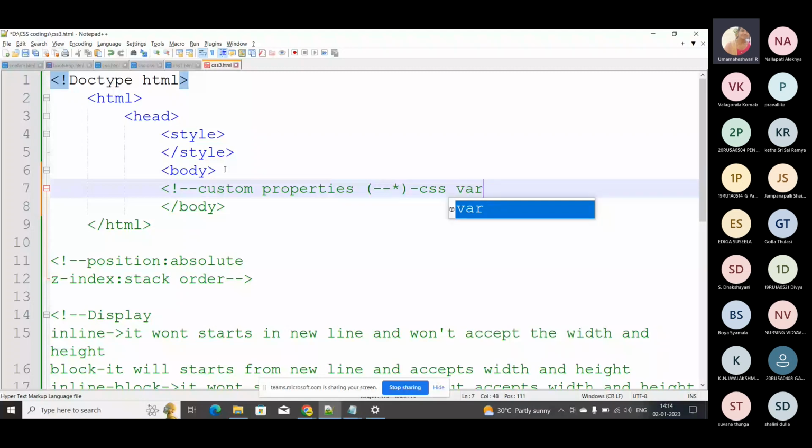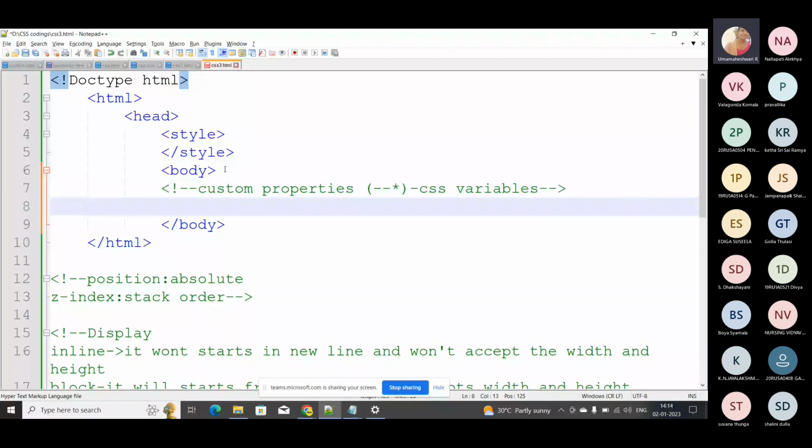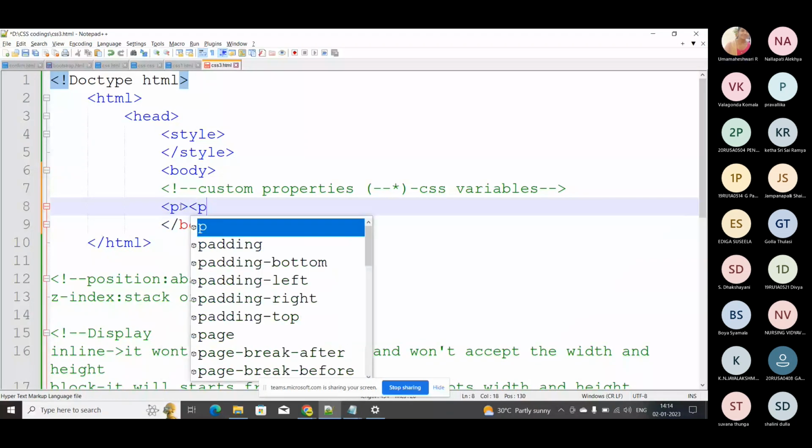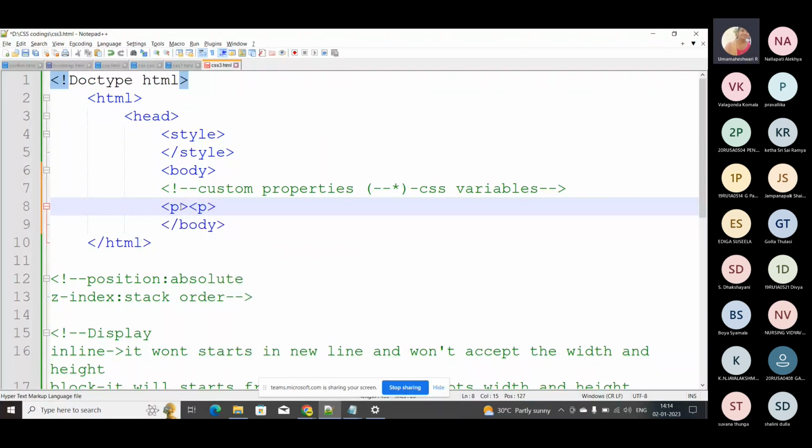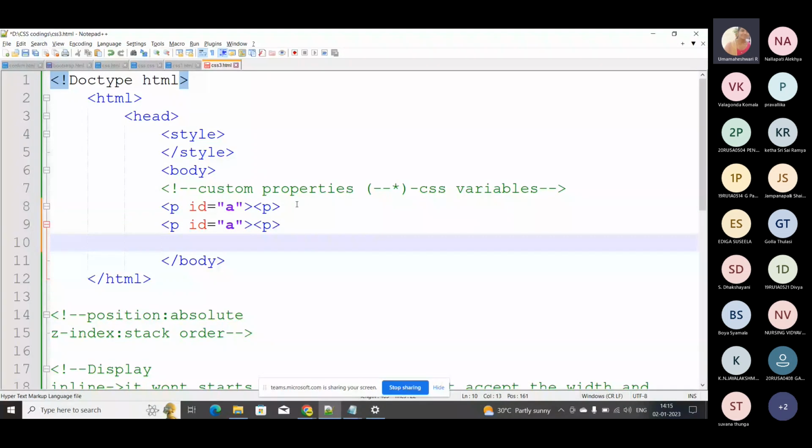First thing is, as usual, you can create some elements. I'm going to create some paragraphs, and in each I'll mention an ID. So I'm mentioning this one as A. Just copy this, B and C. So I'm taking three paragraphs.